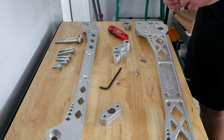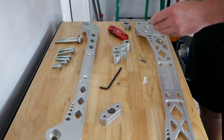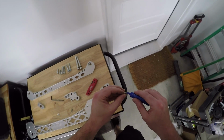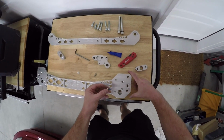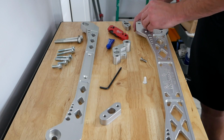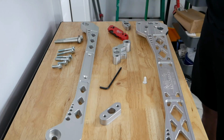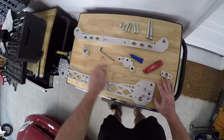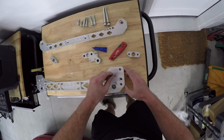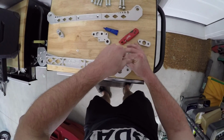It doesn't say that you need it, but I figured what's the worst thing that can happen. So a little bit of blue Loctite on these bolts right here. And then once this is lined up, start sending that through. Now these don't need to be torqued down really tight, so I'm just going to get them snug and then get that bottom bolt in.